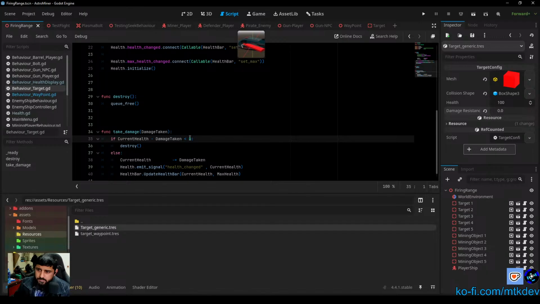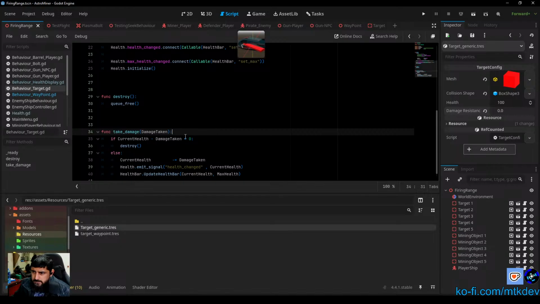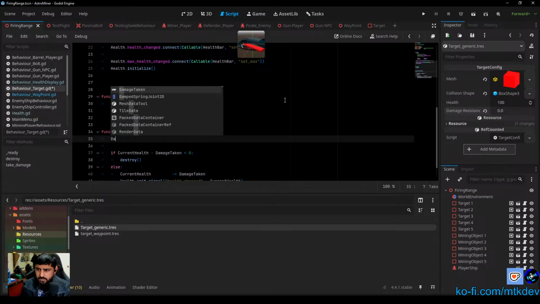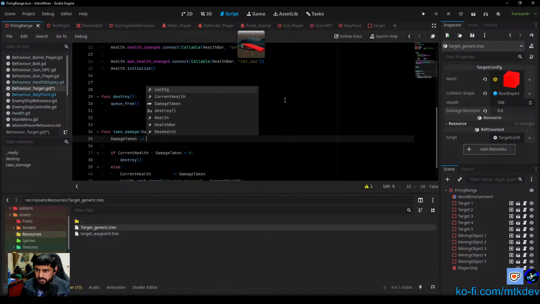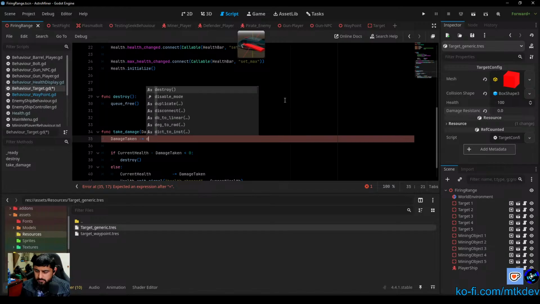And then we'll just go into the script here to take damage. If current damage minus damage taken. Okay, so the first thing we do here is to say damage taken minus equals damage resistance.